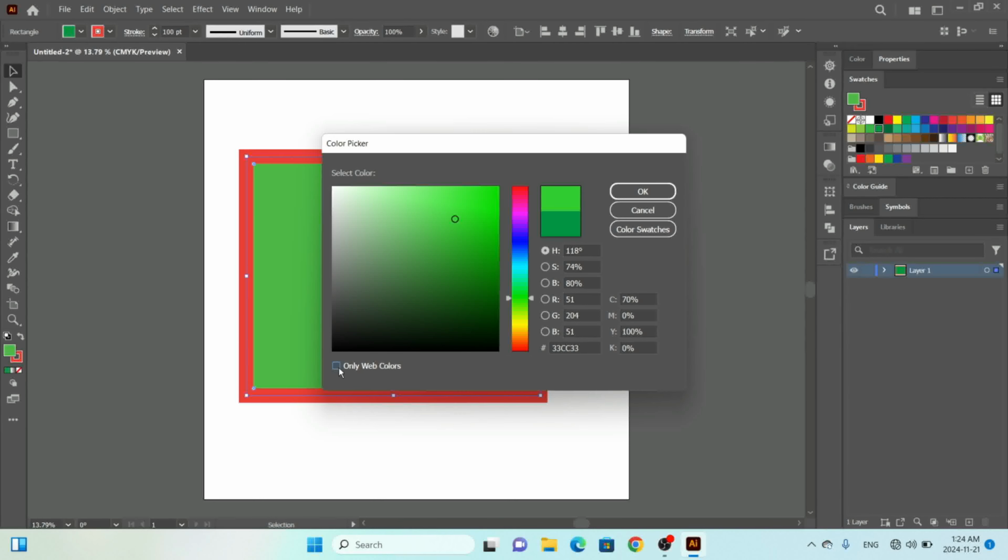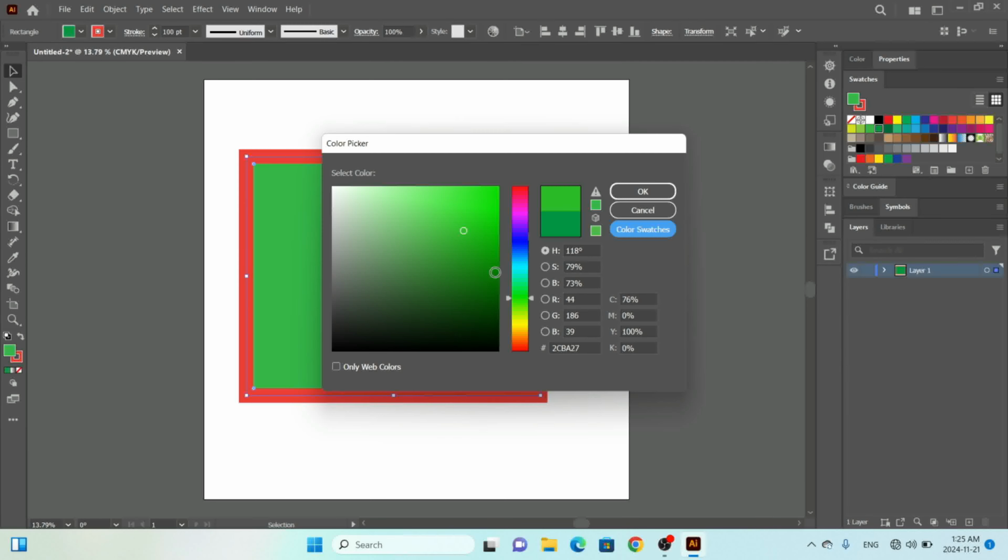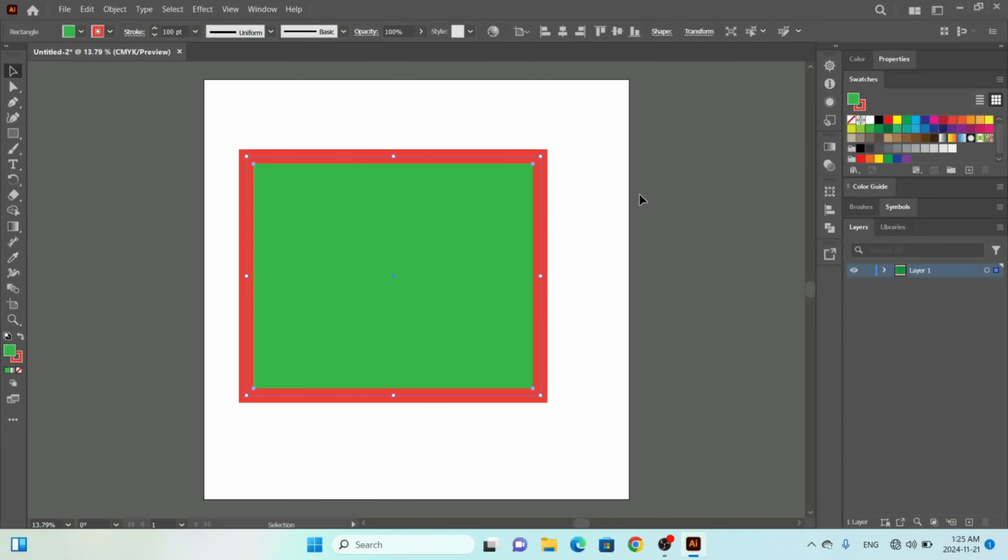I'm going to uncheck this for now. Now when you get your color, then you need to click on OK. And also you can click on color swatches, so it's going to open all the color swatches right here. You can see we have different swatches, and you can just click on this button, color model, to see this color model just like this. Now I'm going to hit OK.